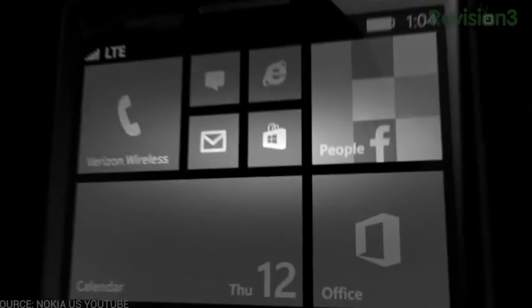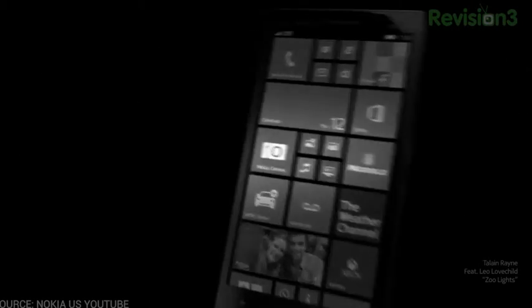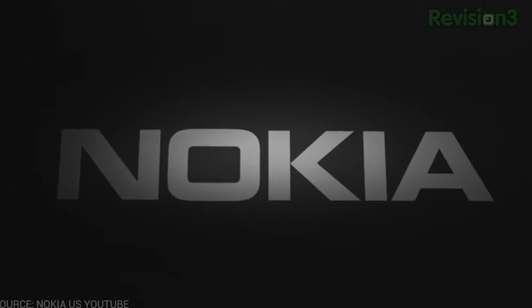Microsoft can run all the product placement ads on TV it wants. If you watch Arrow, it's freaking everywhere. But the harsh reality is that a device like the Icon probably isn't going to suddenly push Windows Phone into new territory. It'll probably satisfy longtime Windows Phone fans, but will an Android user benefit from switching over? That's really a tough argument to make. Neither Microsoft nor Nokia has figured out how to convince a significant number of people just yet. With handsets like the Galaxy S5 and the upcoming HTC One, it's only going to get harder.